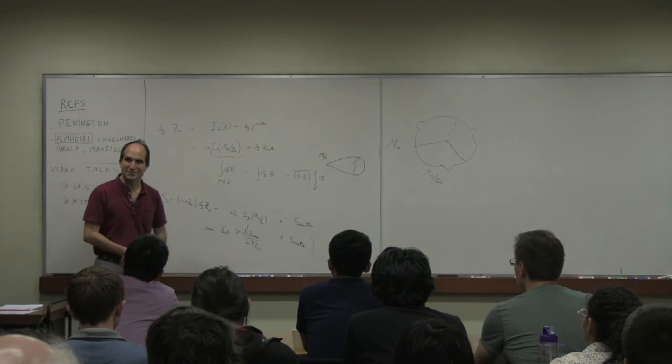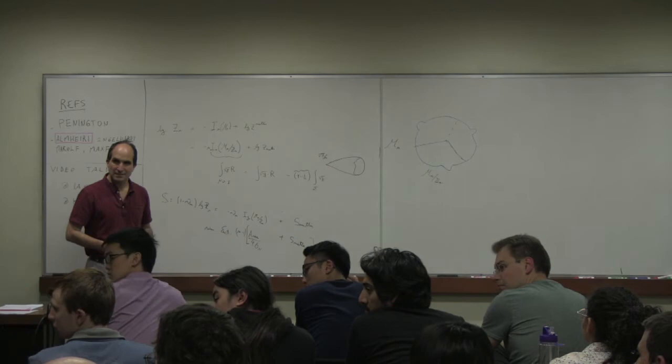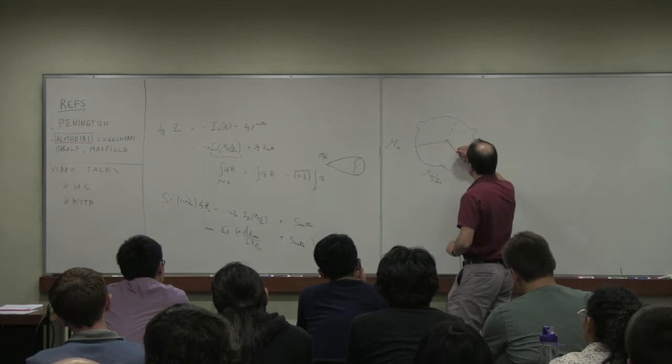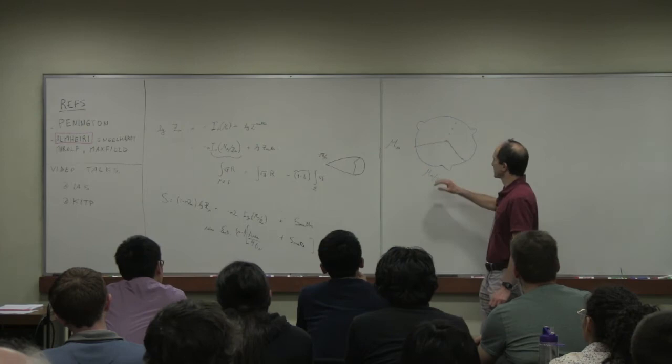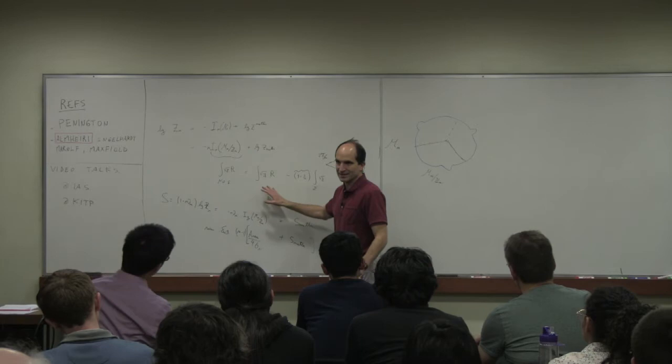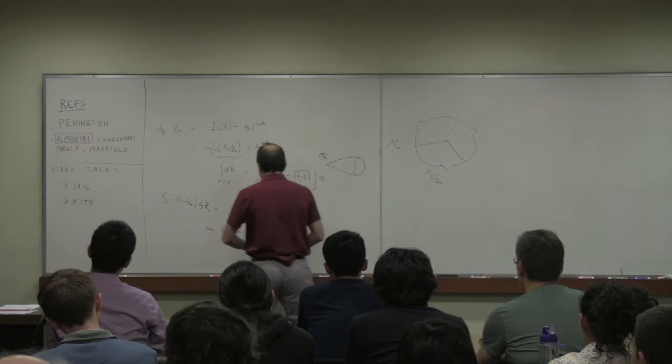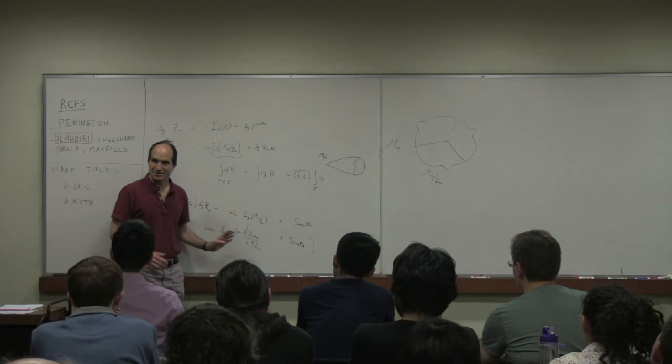Yeah. Can you comment on the case in which your solution breaks the replica symmetry? How do these contribute, or how do you compute the analytic contribution? Good. So this formula, the derivation of this formula, is valid in situations where you can use the classical gravity equations and where the solution has a Z_n symmetry. If that doesn't happen, this formula doesn't apply, and you are back to the board, and you have to figure out how to do it. Right?